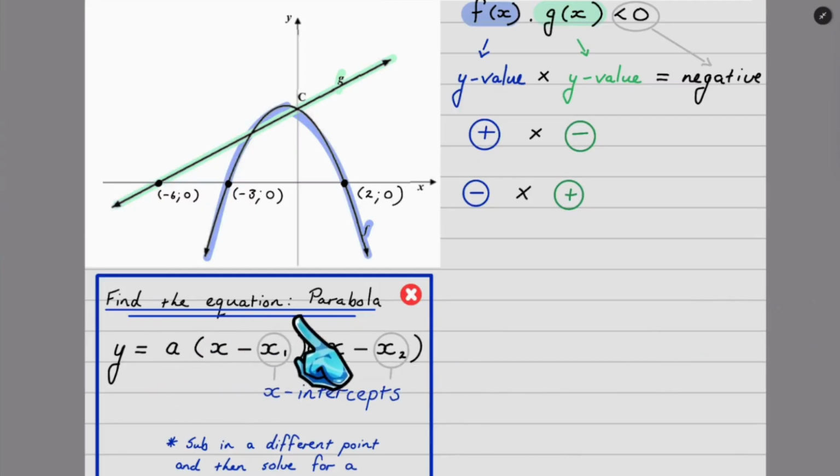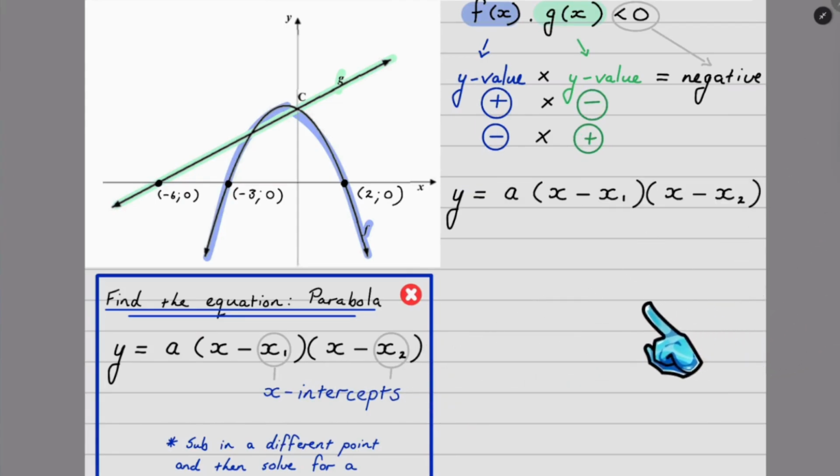And to find the equation of a parabola, we use this formula. We've got an a on the outside of the bracket, and it's x minus x1, x minus x2, and x1 and x2 are just placeholders for the x-intercepts. So we have the x-intercepts of the parabola, they're here. So I'm going to chuck them into this formula and see what happens. I just want to illustrate how you put them into this formula. If I put -3 in x1's place, it's going to turn into x plus 3 in our first bracket. And if I put 2 into this one's place, it's just going to be x minus 2.